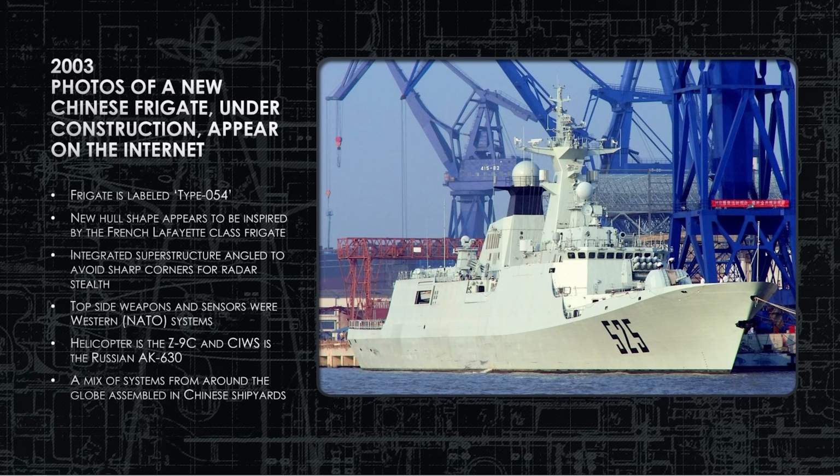In this case, they did actually buy the license from French military industry companies after they got called out for doing this. But after the Tiananmen Square incident, they couldn't get any more French systems. So they're literally building two of these ships, one in each shipyard, with the remaining inventory of equipment that they got from the 1980s, right? And because they're going to run out, they're going to have to integrate these systems with full Chinese equipment and sensors in the next lecture.